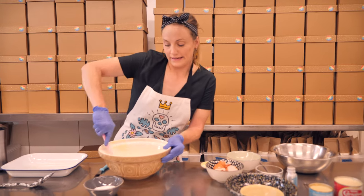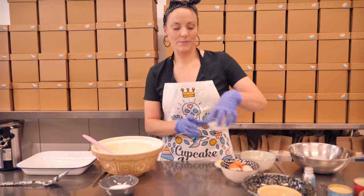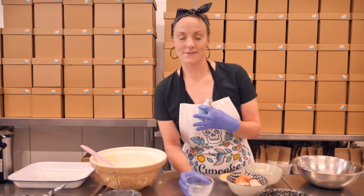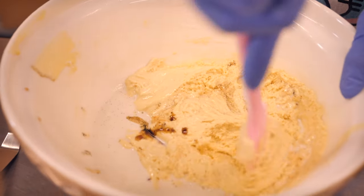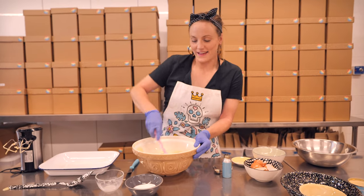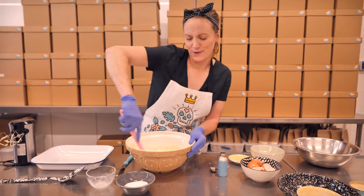It's pretty thick at this stage and that's exactly how it's supposed to be. We're going to add a little bit of milk along with vanilla, because this is quite a delicate cake — vanilla is the perfect flavour for it and it goes really well with the sweet milk at the end. Very gently just fold through that liquid and vanilla, and it's already starting to smell so delicious.